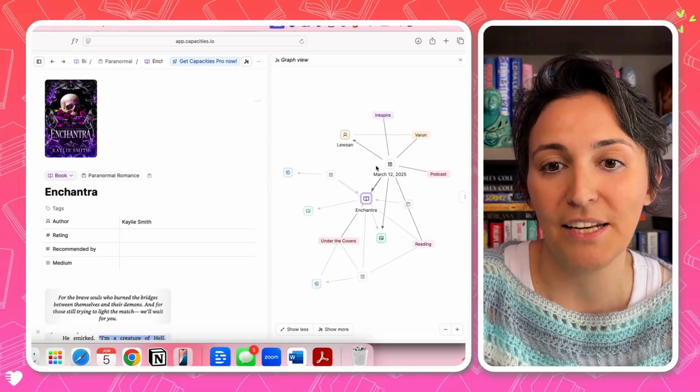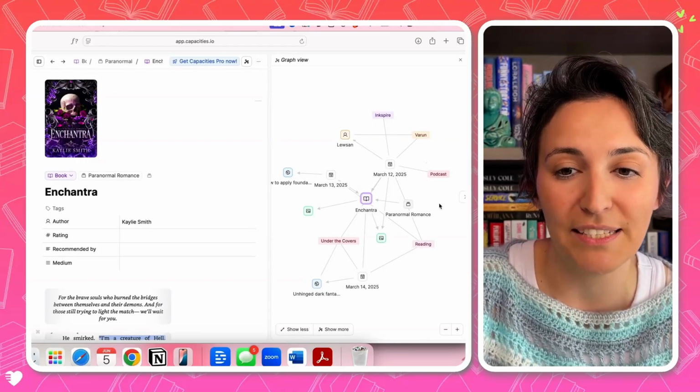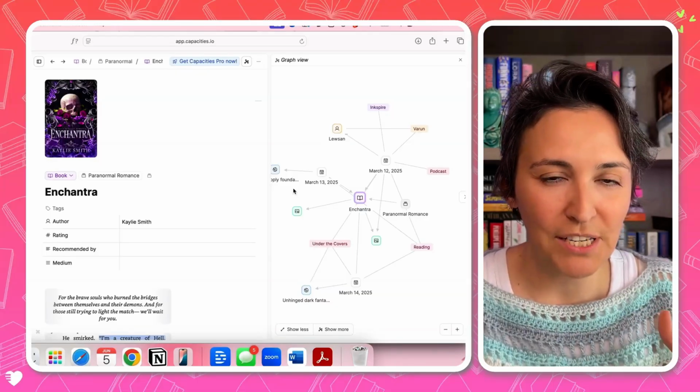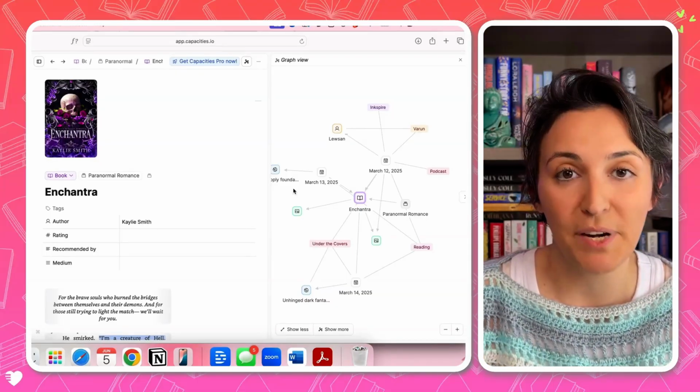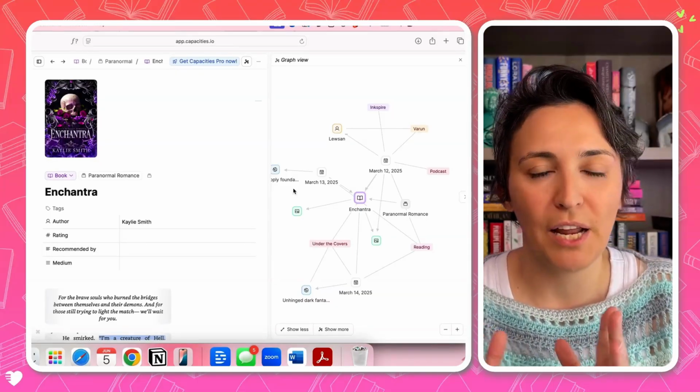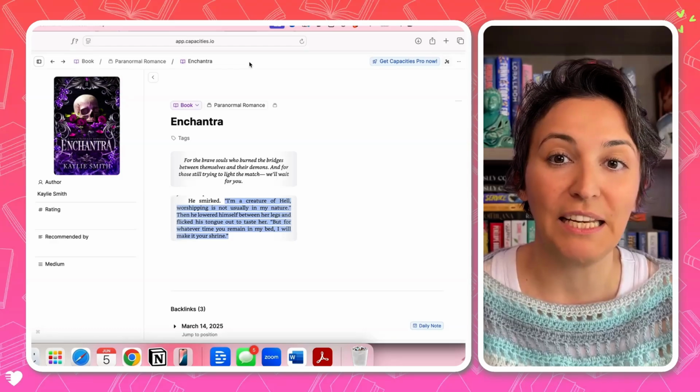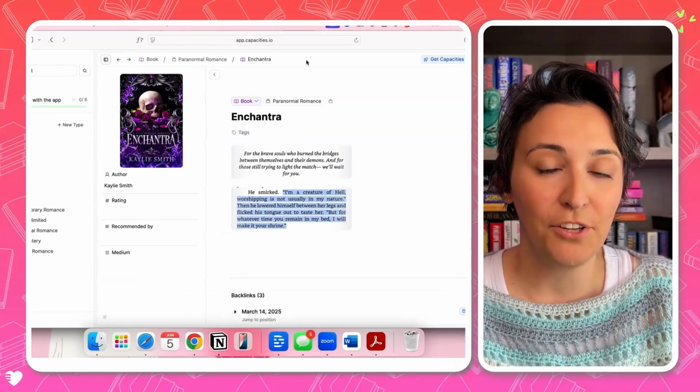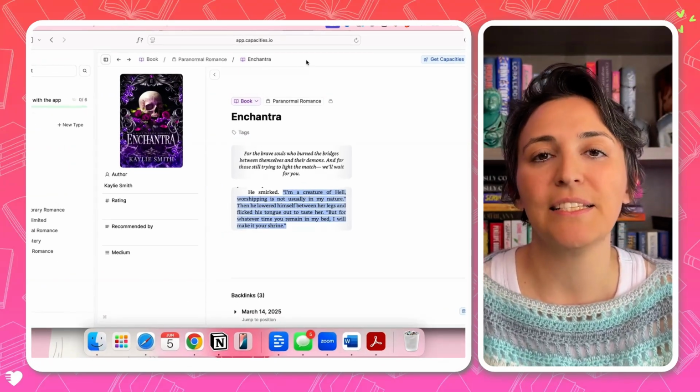It has the daily notes, it has the things that I was doing that day as well. So any objects that are linked or related to when I was reading that book are going to show up there, and I can simply click on them, which I think is a really neat feature to have. But another thing that comes built in is the daily notes.